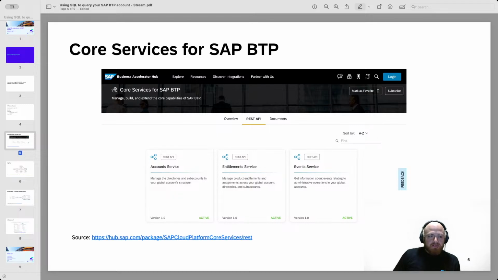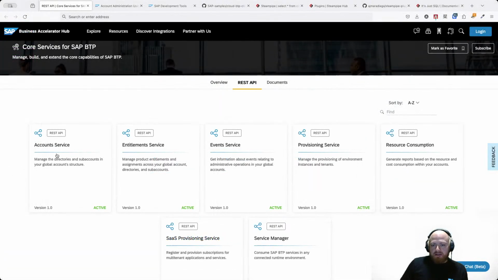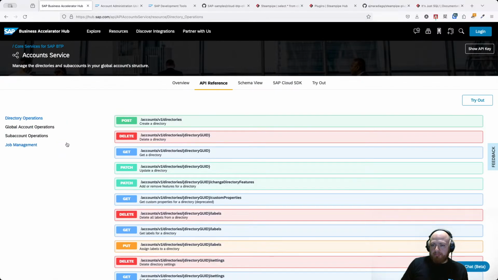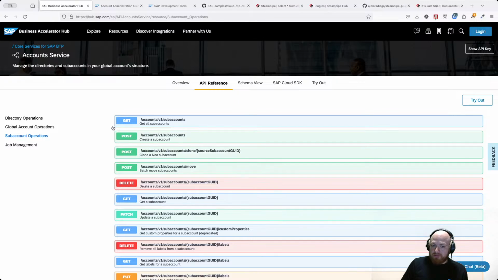Let me go to the website itself, and you can see here, for example, that we have the account services, we have entitlement services, and we have other APIs that are part of the core services for SAP BTP. But at the moment, we're just going to focus on account services and entitlement services. If you've not played around with these APIs before, you'll see that you're able to access, for example, data for your sub accounts.